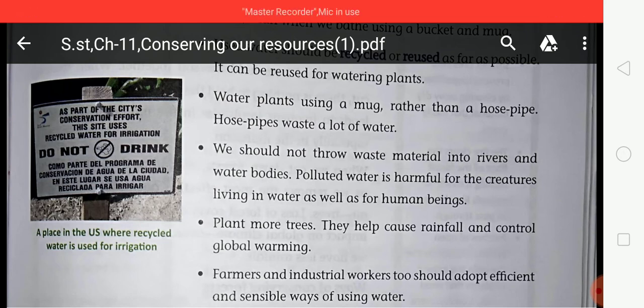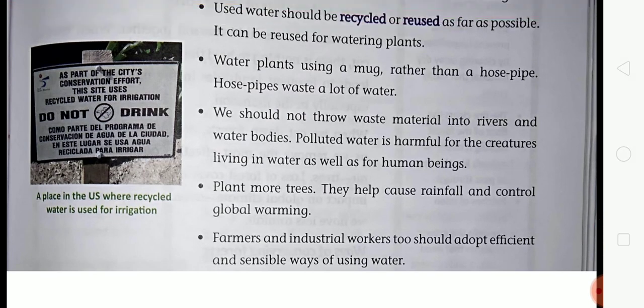So students, we should not throw waste in rivers, because polluted water is harmful for the creatures living in water as well as for human beings. Plant more trees, they help cause rainfall and control global warming. So students, we should plant more trees. Farmers and industrial workers too should adopt efficient and sensible ways of using water.